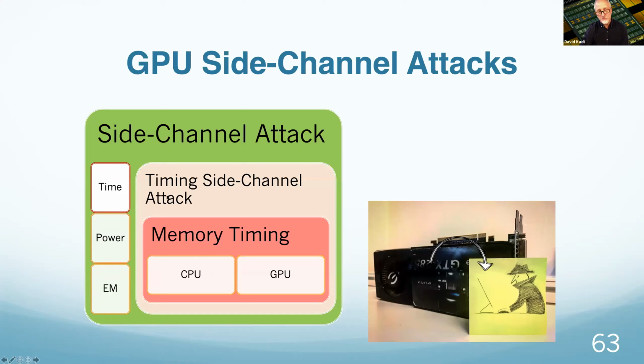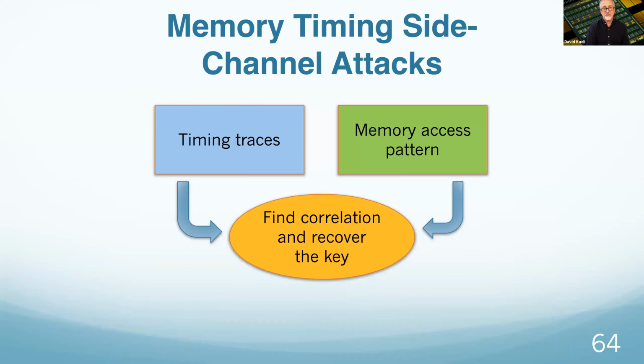In this work, we've done work in all three of these, but we're going to focus on timing channels, because timing channels have some relationship to performance. So we can build on some of the discussion we've had already in this presentation. And we're going to look particularly at memory timing. While there are other types of timing attacks out there, memory and the memory hierarchy has been attacked. And this has been common on CPUs and GPUs. We're going to look at how a GPU can be attacked.